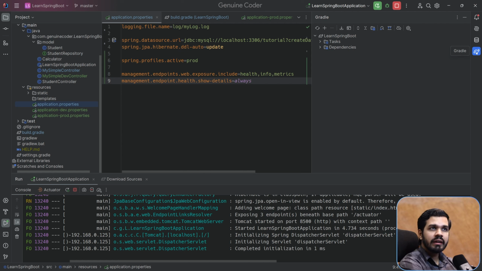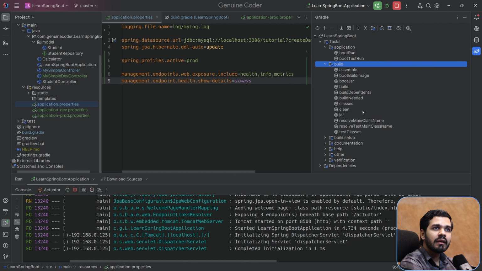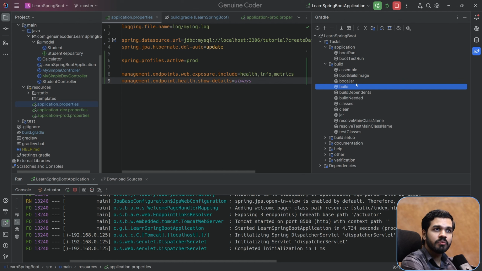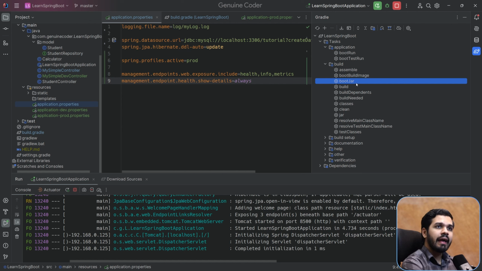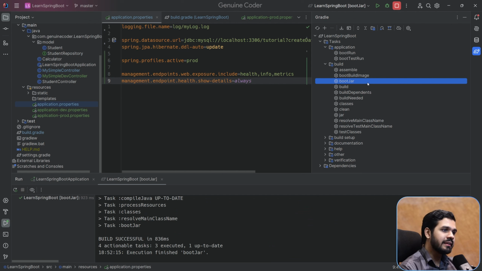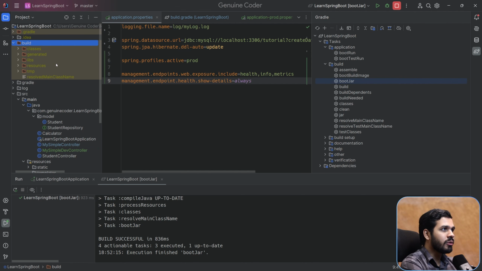So simply go to the Gradle section in the tasks and look for the build. So look for the build options, and inside that there is an option called bootJar, and simply run that Gradle task bootJar, and that's it. It completed, and it should have generated the executable file.